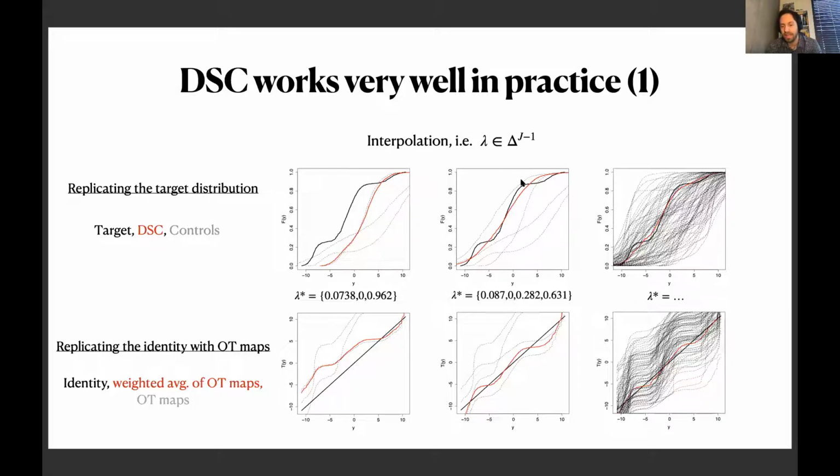And as you can see, if I add one more, sometimes I have issues with those 4 mixtures. Sometimes, because I only have mixtures of 3 normals, it has a little bit of issues. But this is one way to check how well your method performs. Like how well is my average of my optimal transport maps replicating the identity? And the same thing holds for 100.